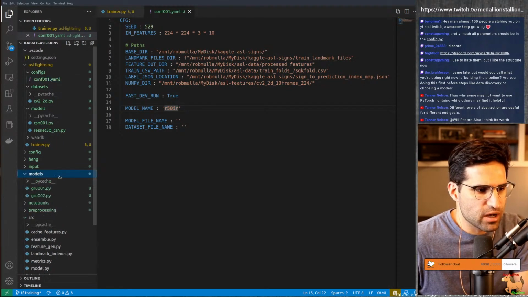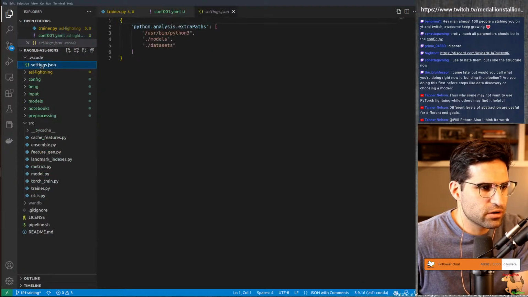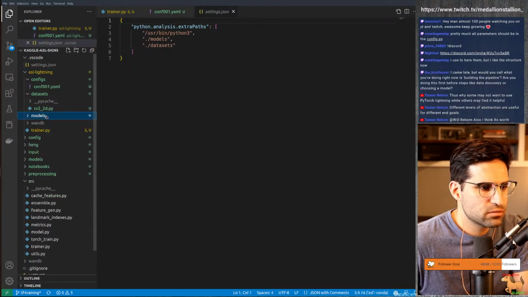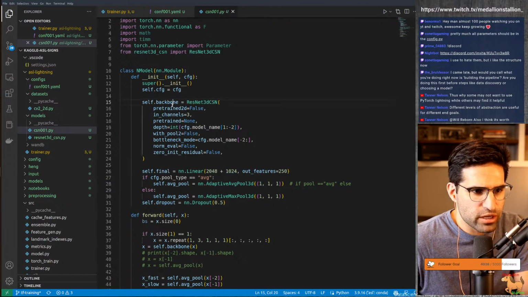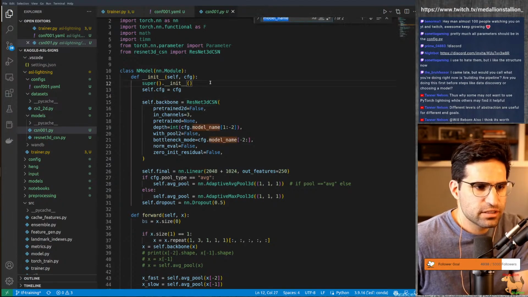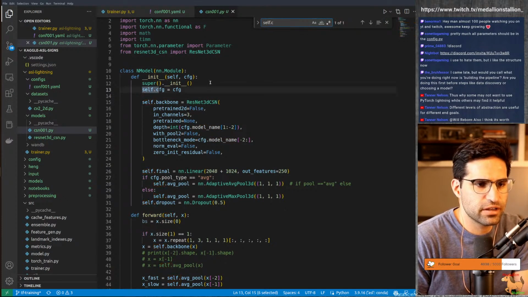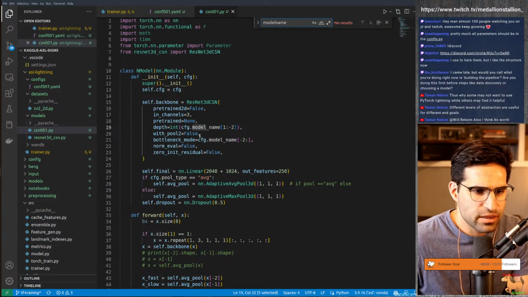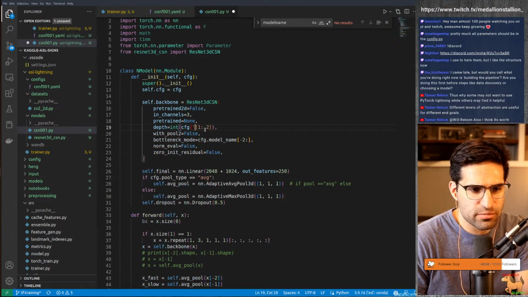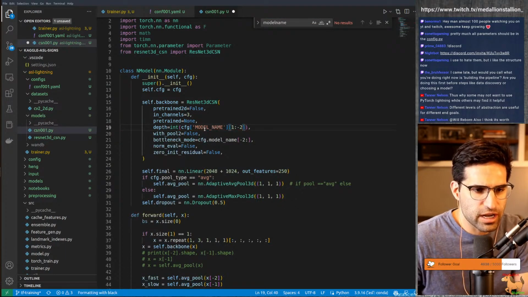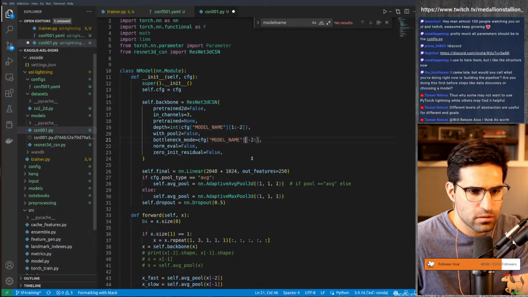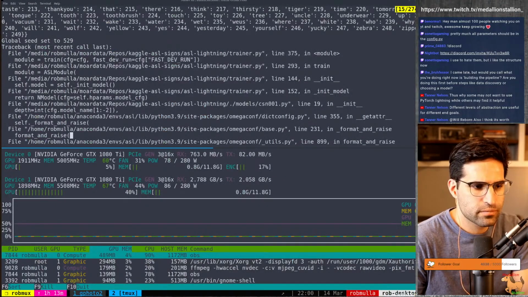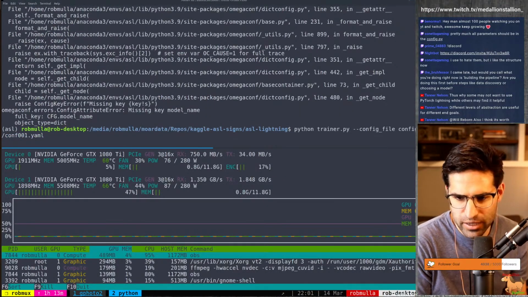It's because in our Lightning model, this assumes that when we give it the config file, self.config, that it has lowercase model name, and it should actually be this now. Right? It's just this one model that's weird about it.